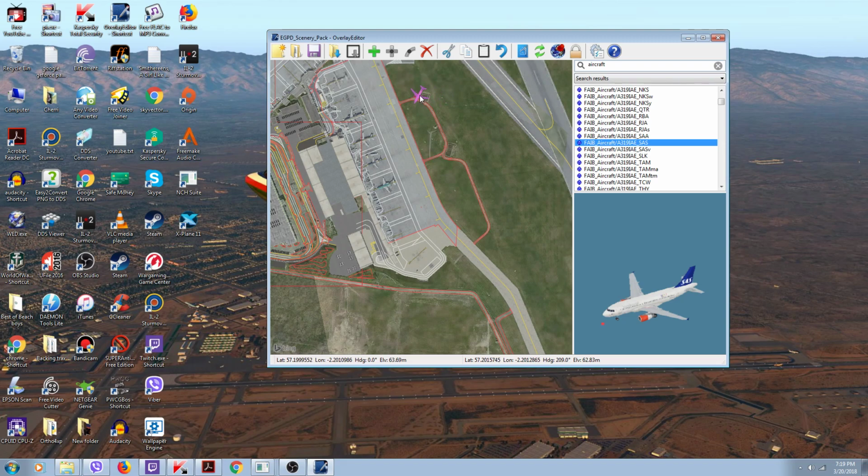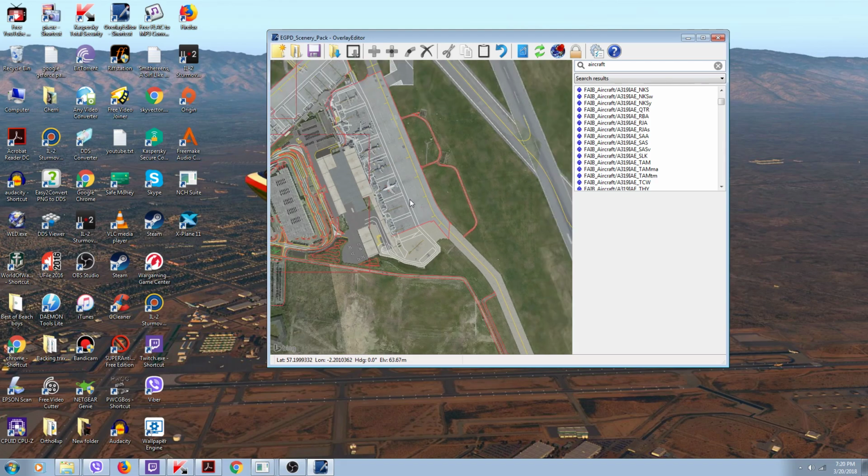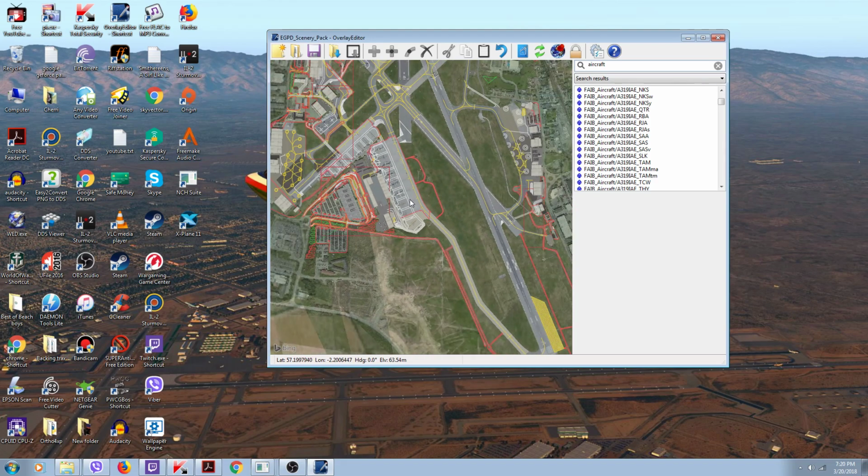So I'll hold the left mouse button down, I'll grab it and I'll drag it over the red dot again. Now I can turn it. I gotta get it just about right, like for that. And then I'll drag it over here and I'll put it on top. And I click anywhere there, it's white. Now when I start the game, I'm going to see that parked airplane. Now I'm going to zoom out again with the mouse wheel.